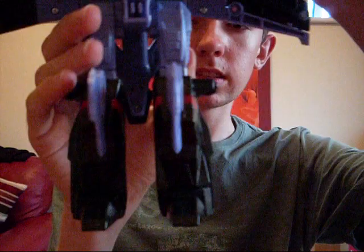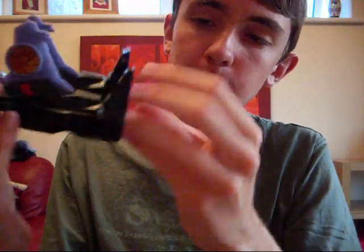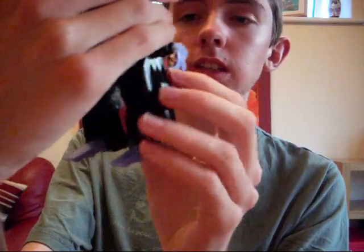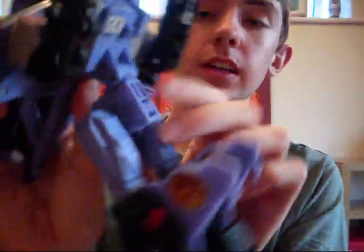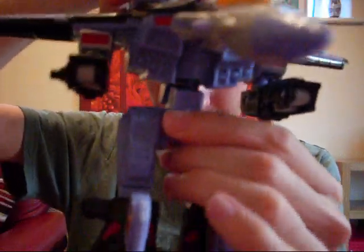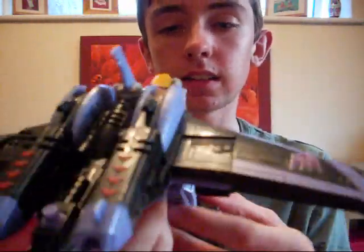Nearly done, as you can see. Come to the bottom here. You open out the heel, which you need nails for, and I at the moment do not have nails. Like so. Now he has feet — he has some nice feet. You then have to come up and place this like so, basically this bit here connecting to that tab up there. So you have to adjust the legs all the way back, like that, then clip it in. And as you do that, his head is revealed. There's his head reveal. Look.